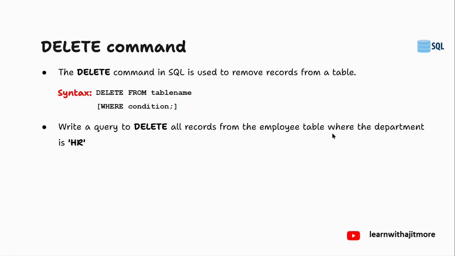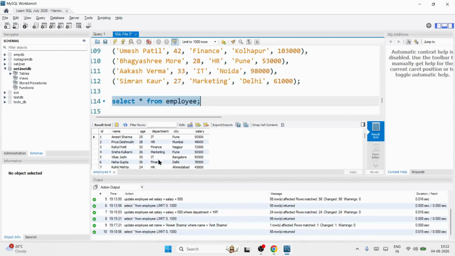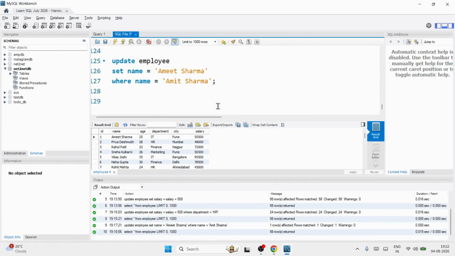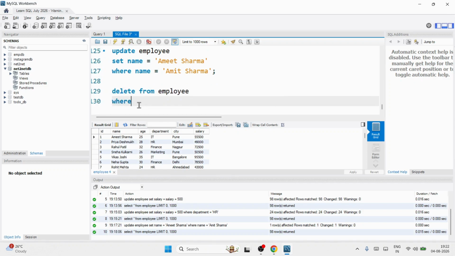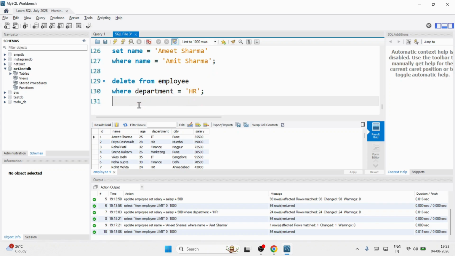राइट अ क्वेरी टू डिलीट ऑल रिकॉर्ड्स फ्रॉम द एम्प्लॉय टेबल वेयर डिपार्टमेंट इज एचआर so I am told to delete all the records of which department HR department example C if we are issuing that command delete from employee where department equal to HR whenever you are comparing any string it is case sensitive huh?